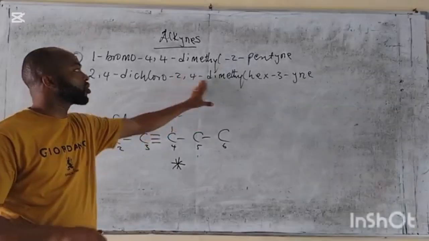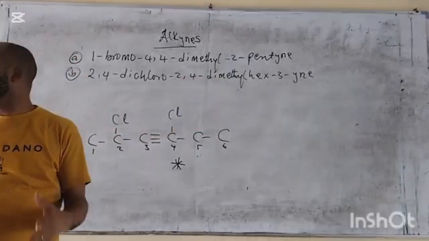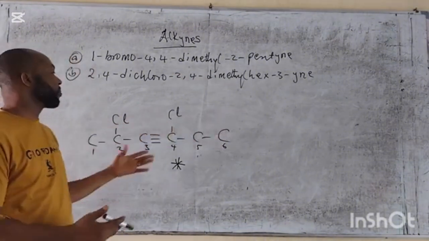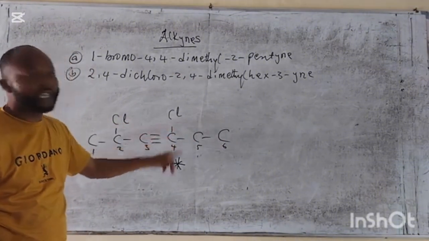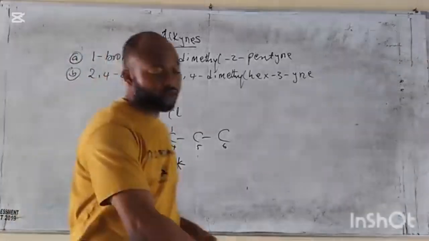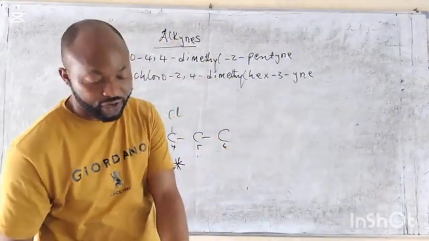So if I give you this structure and ask you to name it, if you do not know, you go on putting your stuff inside and I will still fail you. But remember, all carbon atoms must have what? 4 bonds associated to them. So that is just the solution. They know that before they ask.